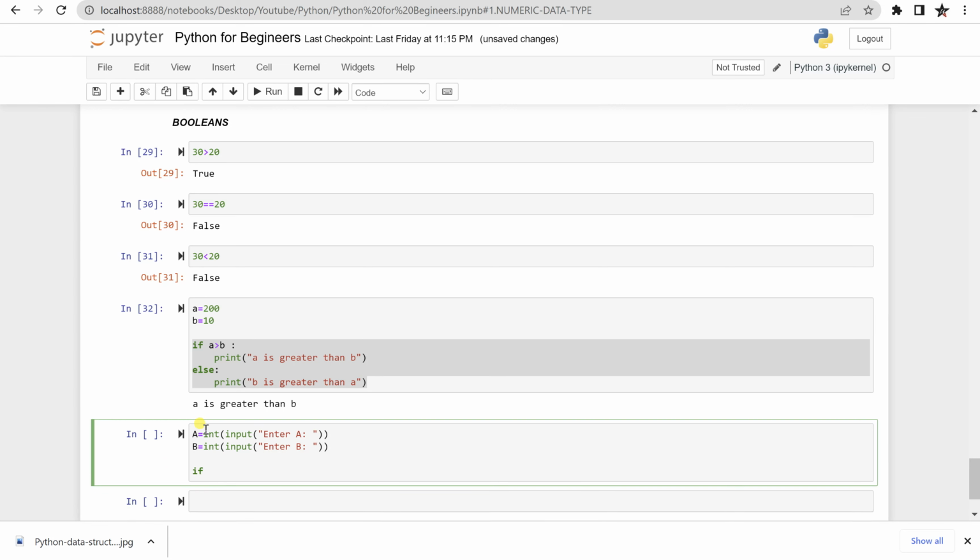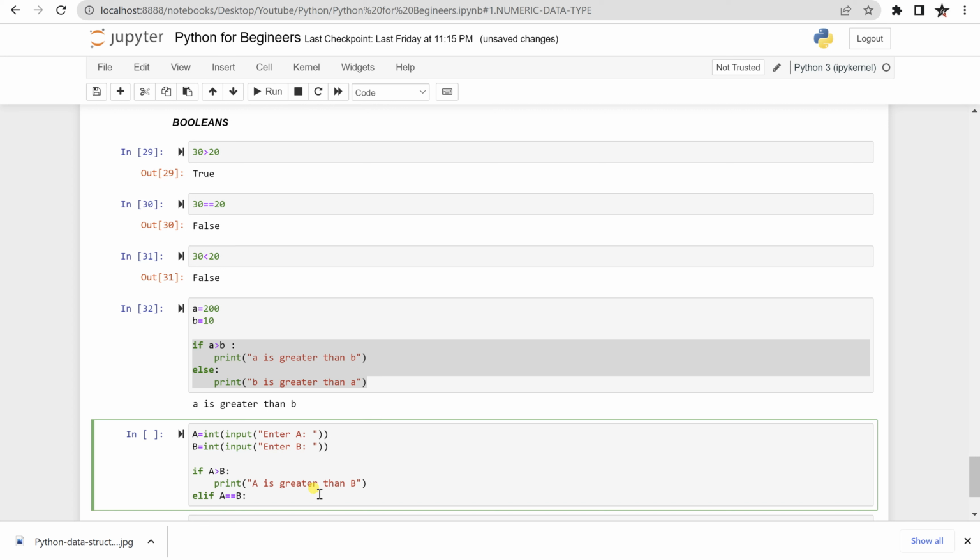Now if A is greater than B, in that case print A is greater than B. Else, elif, which works as else if, A is equal to B, because I want to check whether both values are equal.